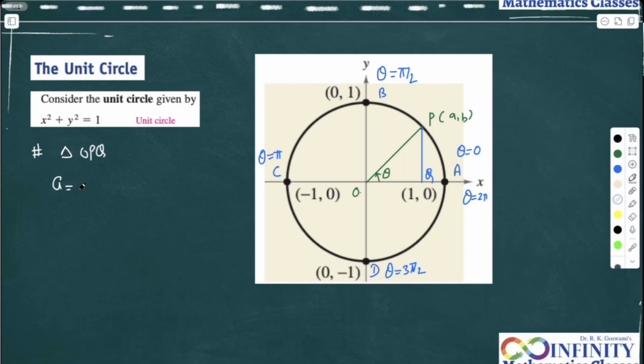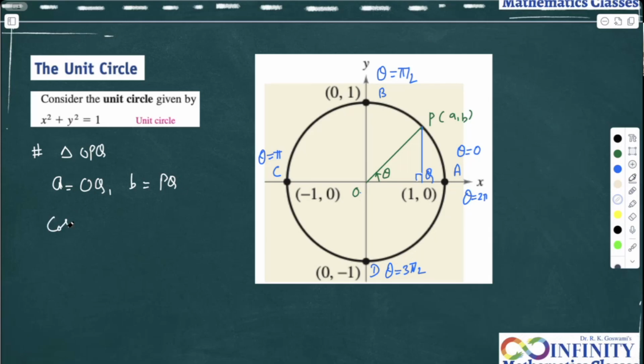What is A there? A is going to be how much? It is the X value. It will be your OQ. What is B? B is going to be the perpendicular value. It is going to be PQ. And because it is perpendicular, I told you this is going to be 90 degrees. Am I right? This angle is going to be 90 degrees without any issue.